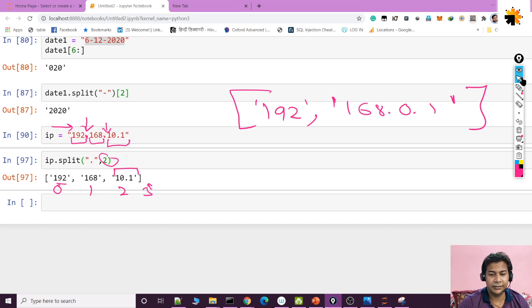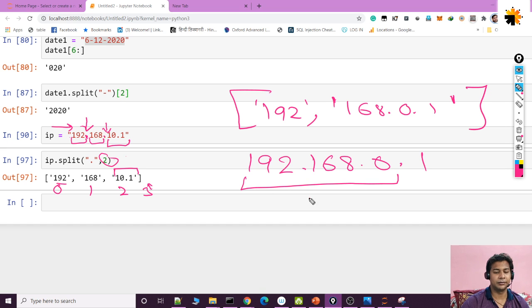Now let me ask you something. Consider this is the IP address, and I need this part as one and this part as a second.